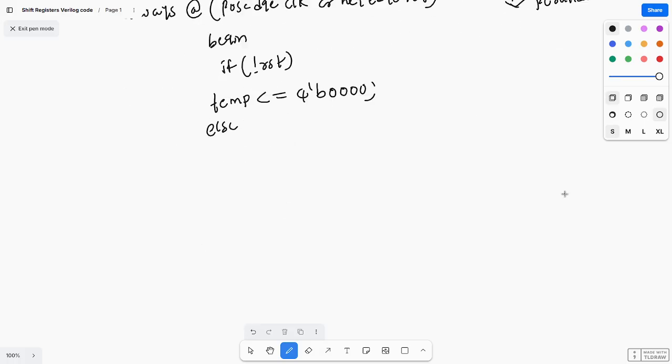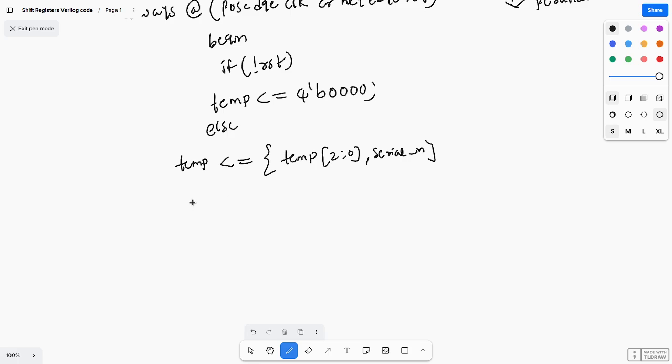Else temp is initialized to temp 2 down to 0 comma serial_in. Okay. And after that, end.